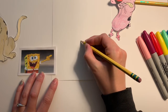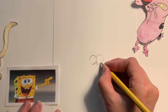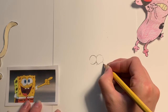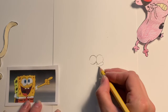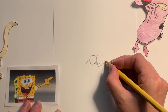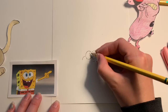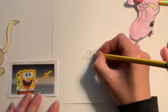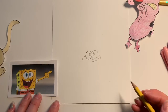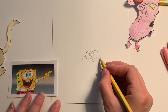First I tend to start with making the eyes, and from the eyes I kind of build around the rest of the facial features, such as the nose. You start to see Spongebob's cheekbones on both sides of his eyes. From there I do the insides of the eyes — two small ovals with more ovals on the inside — and then I pay attention to where the mouth begins.